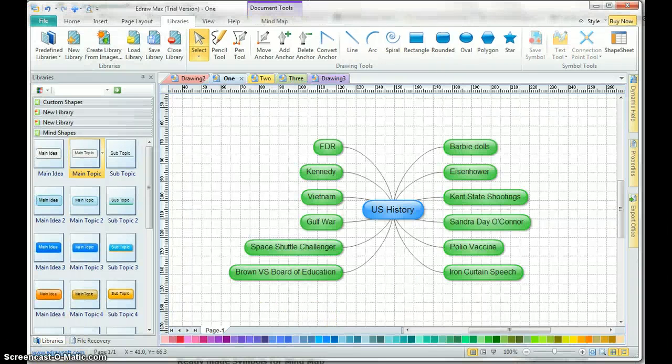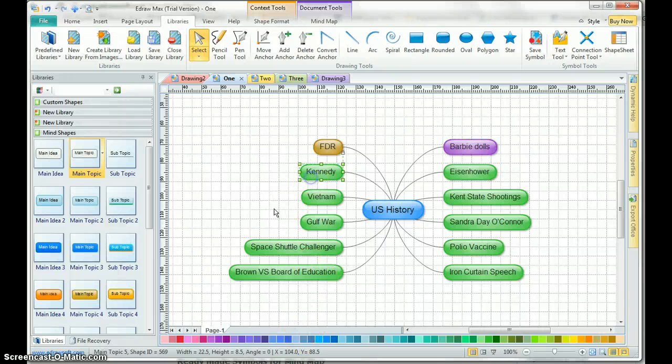Now it's time to look at all your topics and begin to code what topics fit together. At the bottom of the screen is a color palette. Since it's a history course, I'm going to code my topics by decades. So FDR, I'm going to make brown. And Barbie dolls, we're going to turn purple for the 60s.